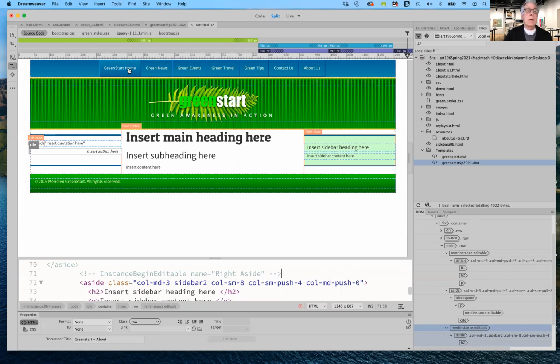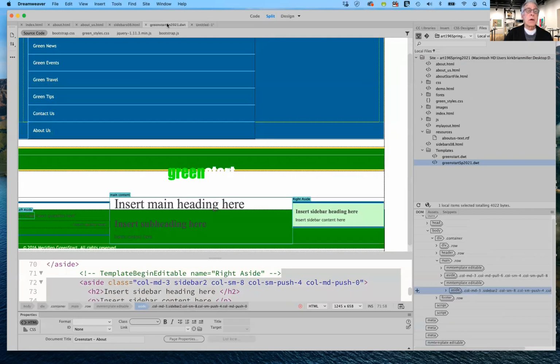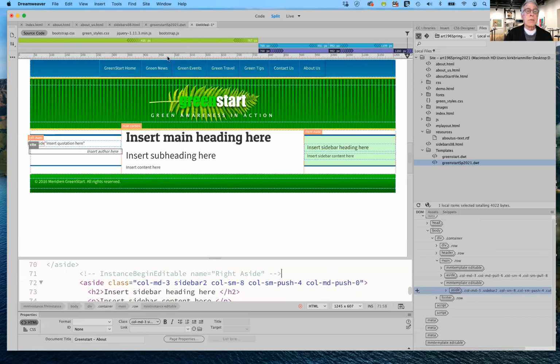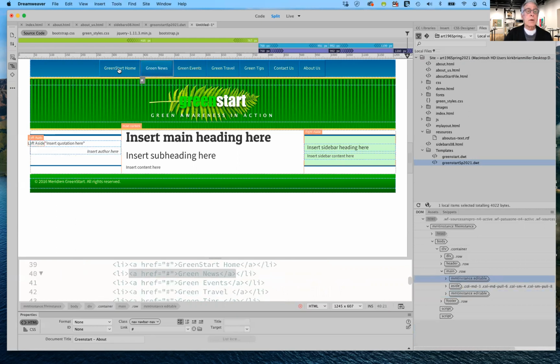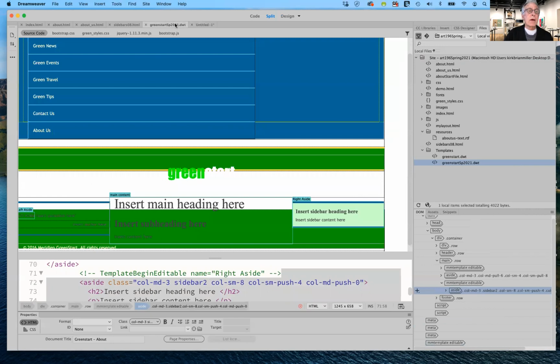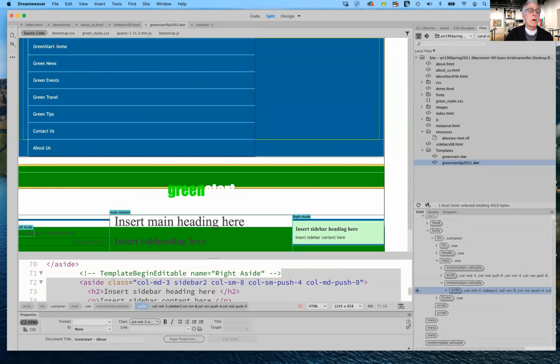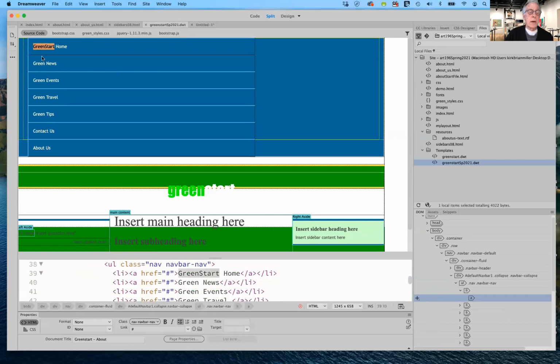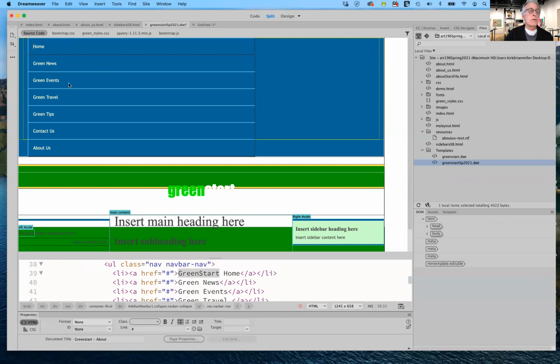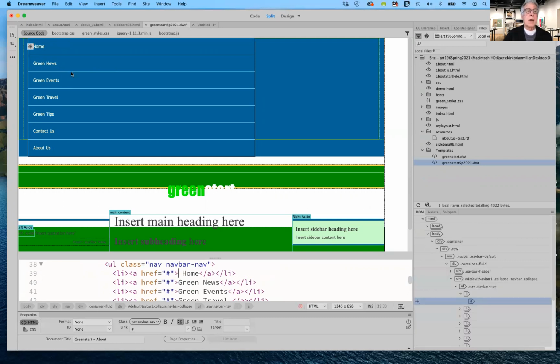That was all we wanted. So let's go back to the template itself, because remember that it's locked. I can't click up here and edit that in my child page. So if I come back here to the Green Start, and instead of Green Start Home, maybe I just want Home instead. And that's all, just simplify it.